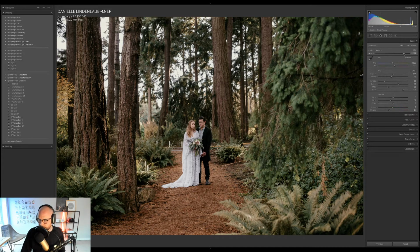So 167. I might raise the exposure a tiny, tiny touch. So at this point, we could kind of go around and play with the tone mix. If we felt like it was kind of lacking, we could take a look at those. But I actually really like it as it is.